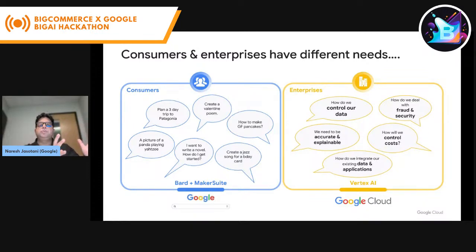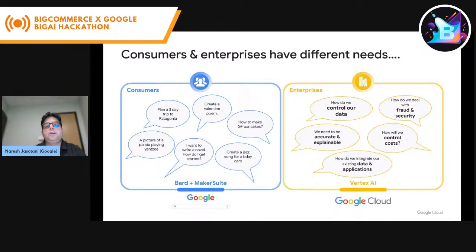And that is the consumer side of the business. But when you talk about the enterprise side, data is the most important priority for all of the enterprises. You do not want your data to be used for training a model that is Google's or somebody else's. And therefore, we have the Gen AI platform exposed via Google Cloud, Vertex AI.